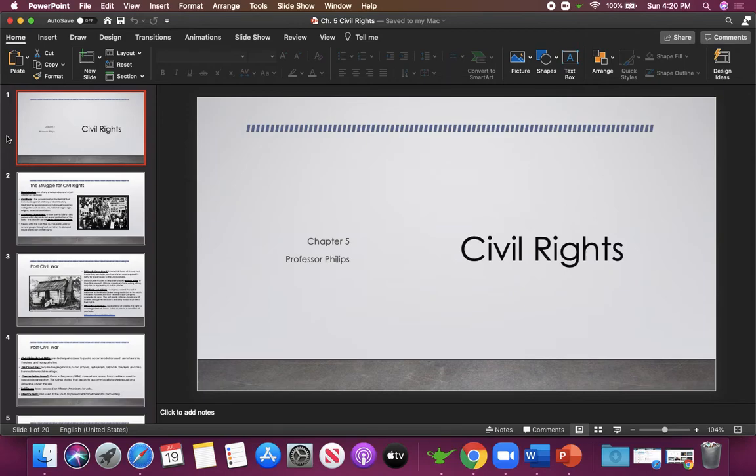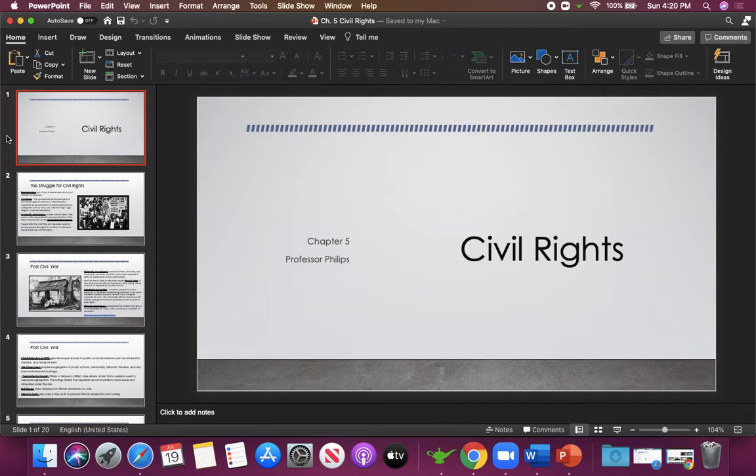This chapter is civil rights. So, last chapter was civil liberties, and we talked about how civil liberties pertain to the protections that we get through the Bill of Rights. Now, civil rights are different. Civil rights have to do with discriminatory behavior based on things like race, sexual orientation, gender identity, all of those kind of things.